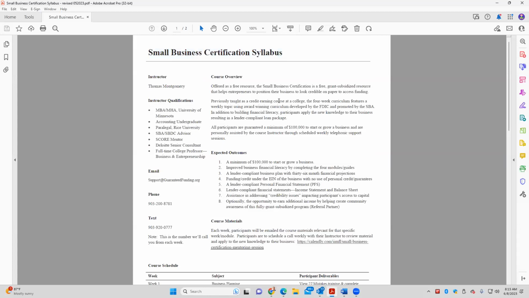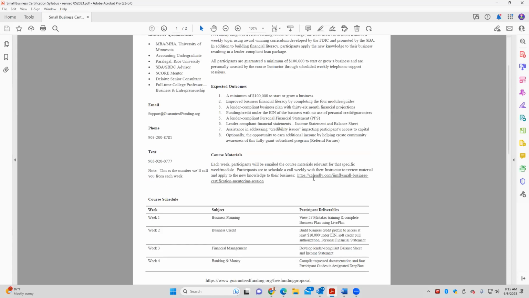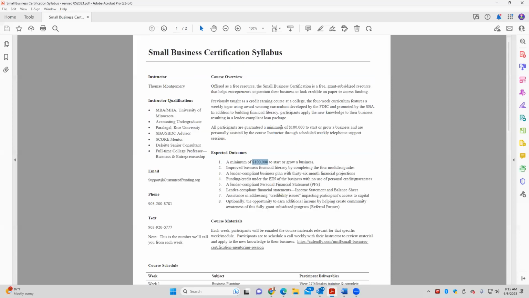So for clients that are going through the free funding proposal, the clients are guaranteed the minimum of $100,000. As a small business consultant, you're paid 3 points, 3% of that. So if they just get the minimum 100,000, you're getting 3,000. Certainly they could get more. If you're one of our state directors, then you're getting a 1 point override. So this isn't changing how each of you are paid.